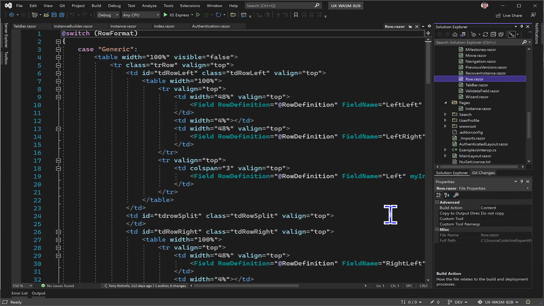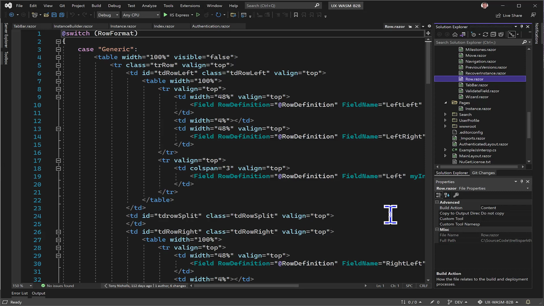So essentially we have a record, a form definition. Form definition defines a set of tabs. Each tab defines a set of rows. Each row basically has a set of fields. And there's a ton of different ways we can customize every single element of this as we go through. And again, there are topics on the TrellisPark Academy that show you in detail exactly how to do this.